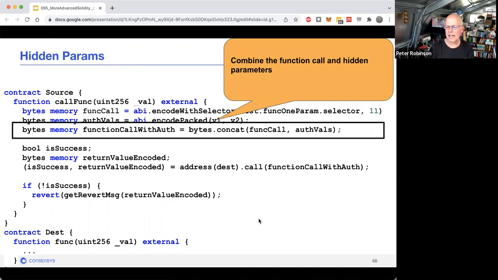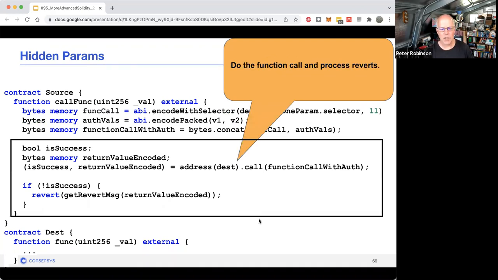Then you concatenate the two bytes together, and you've got your function call and your authentication parameters. Then you go off and do your call and process your reverts and panics. And so now the function you were calling, that func on the destination contract, can process them.